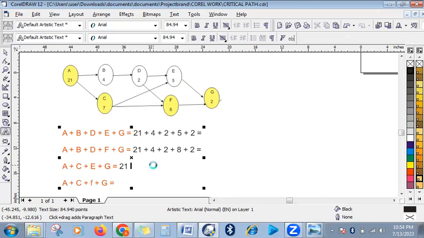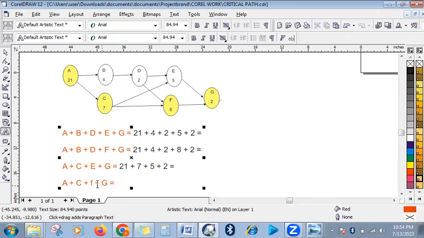So 21 plus C. What is C? 7. 21 plus 7. E. What is E? E is 5. 21 plus 7 plus 5. G, 2. 21 plus 7 plus 5 plus 2 is equal to, we'll calculate that later.